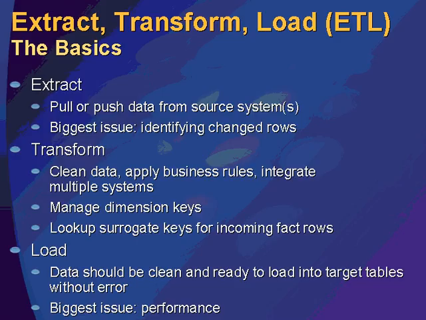Next, we transform the data. We clean the data. We integrate multiple systems, as I was just talking about. We manage dimension keys, and we look up surrogate keys for incoming fact rows. Finally, we load the data. By the time we're set to load data into a target table, the data should be clean. It should be ready to load into the target tables without error. We really don't expect to see any errors by the time it comes to load data into a table. And so the biggest issue that we struggle with in the load process is performance, to make sure that we can load data into a target table as quickly as possible.